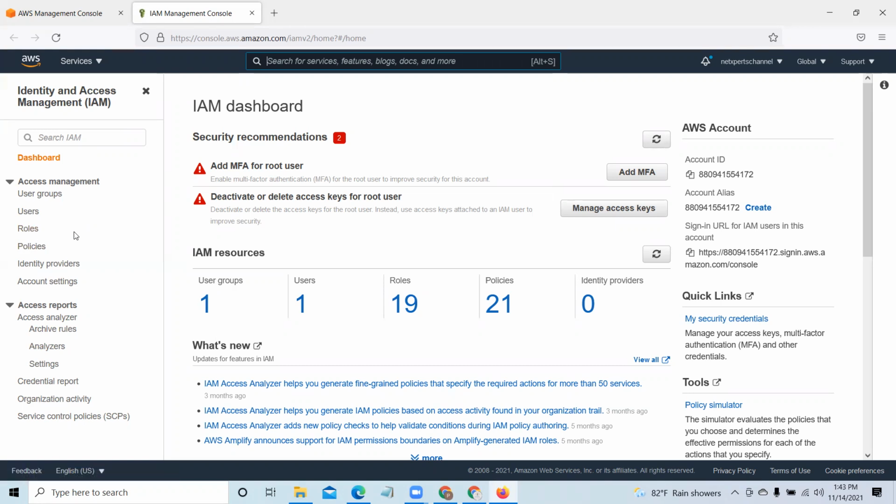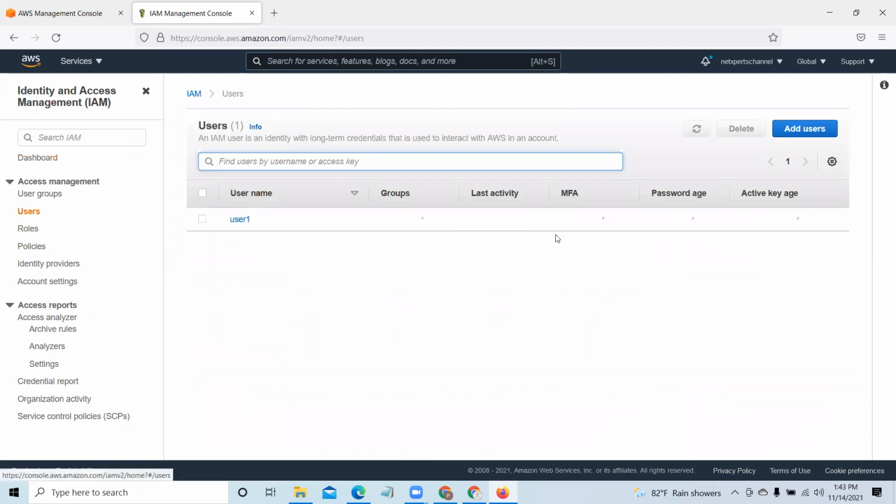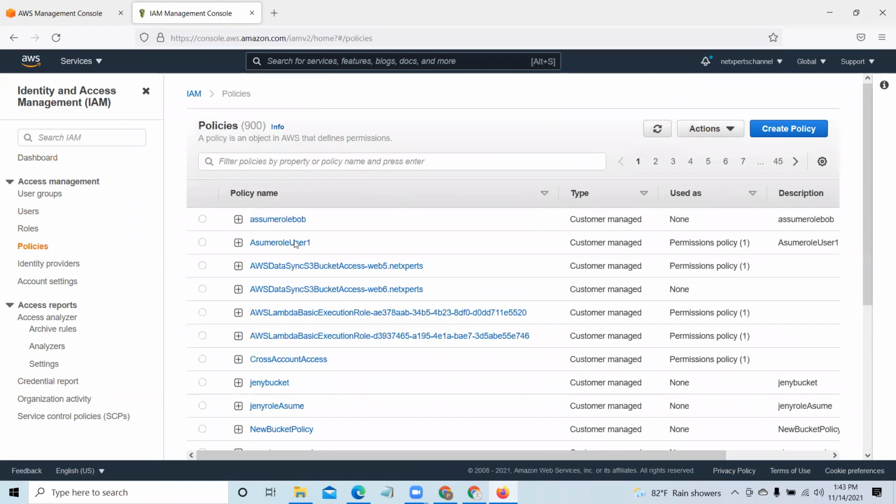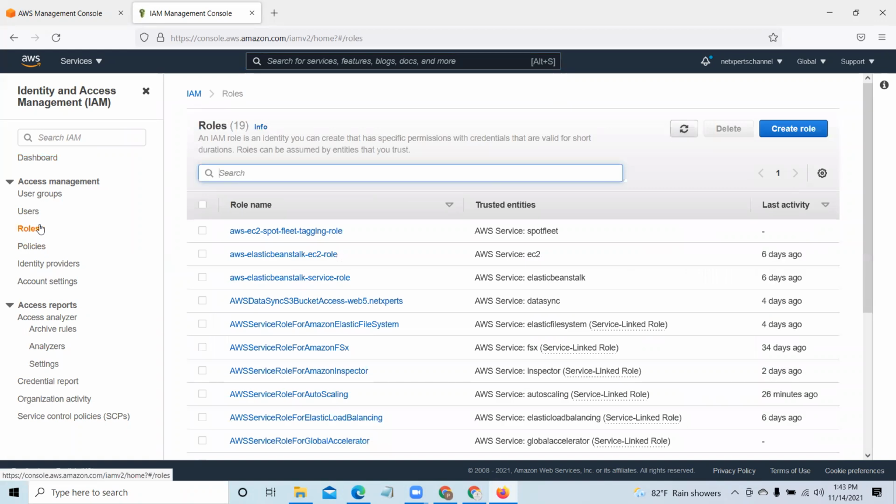We have completed the users. Here you can create users, right? Here you can create policies. There are a number of policies, right? And this is the role part, right?